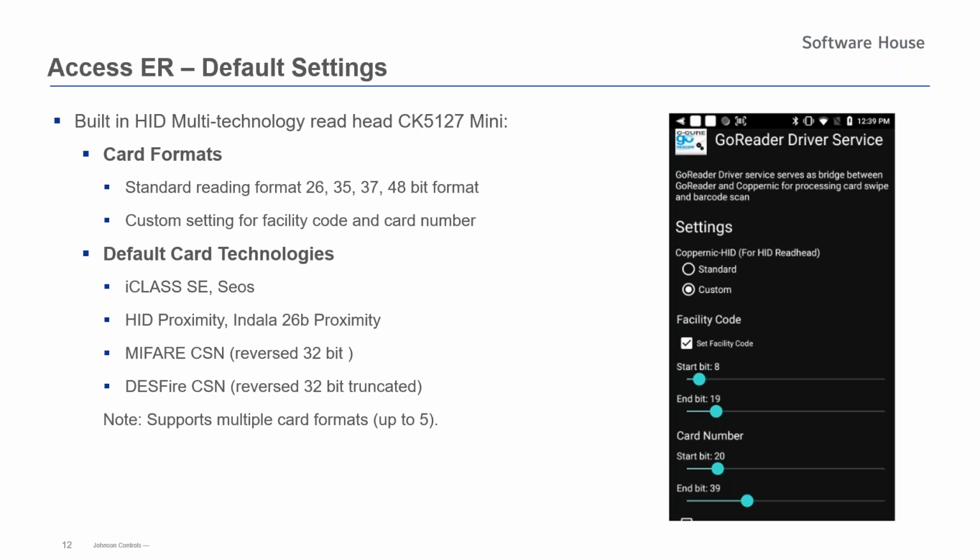By default, out of the box, this new hardware unit reads iClass and CIOS. We do read smart card CSNs from our NXP line of cards, MiFare and DESFire. And we do support multiple card formats simultaneously, so if you have a mixed card population, that's fine. You can have up to 5 card formats configured on that one device.